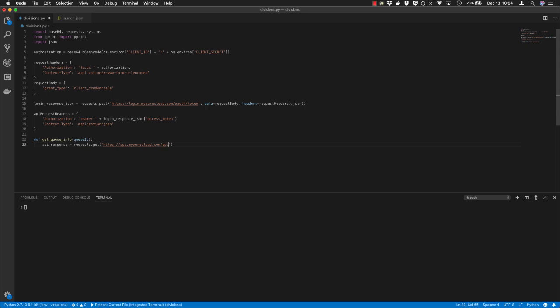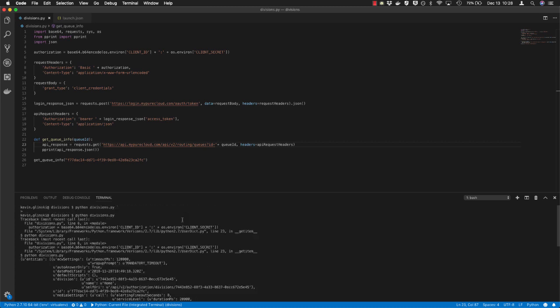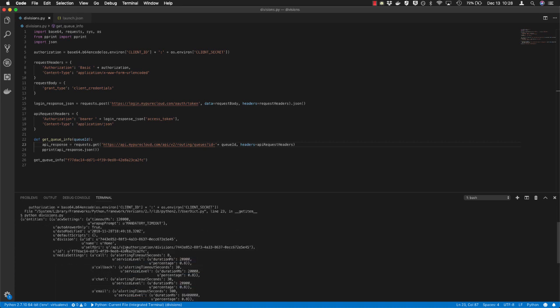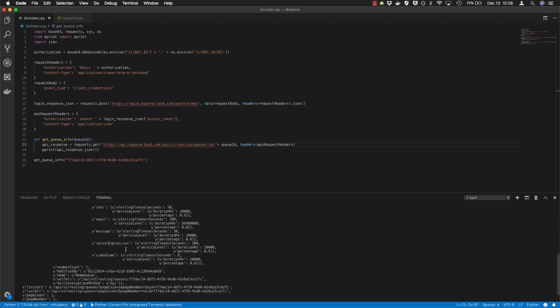And here we'll make a call to API v2 /routing/queues and pass in the queue ID that we want, and print out the results that we get back from the API call. Here you can see the results of the API call, and it contains all the configuration info for this queue, as well as the name demo queue.